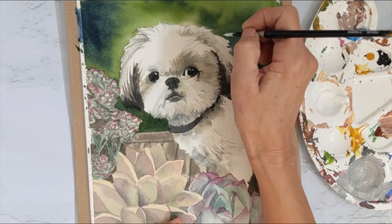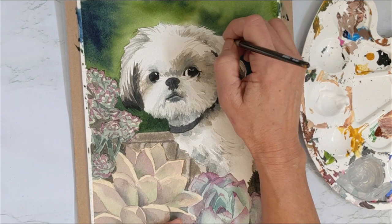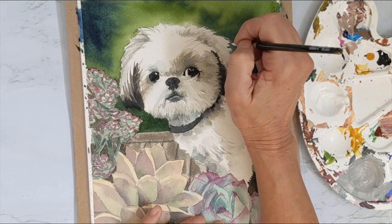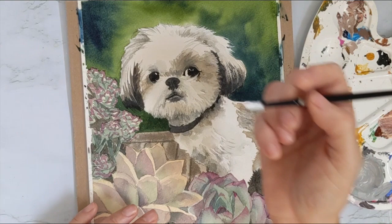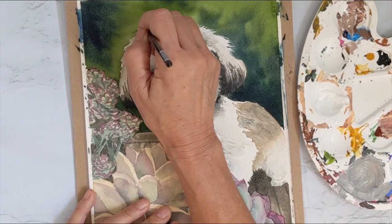We need to do that if we want her to look a little bit more realistic, just a little bit. See how I'm just coming across here and just giving her those little fine hairs. Just like that. I'm gonna go along the top here. If it's too watered down, it's not gonna show as well. So that's another clue that you need to maybe add more paint.